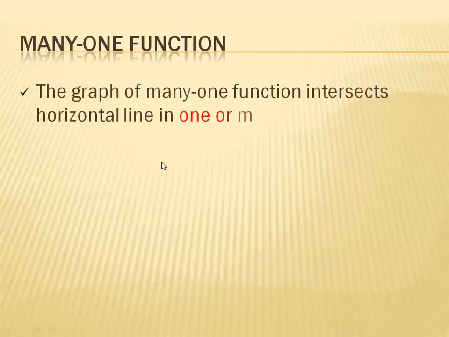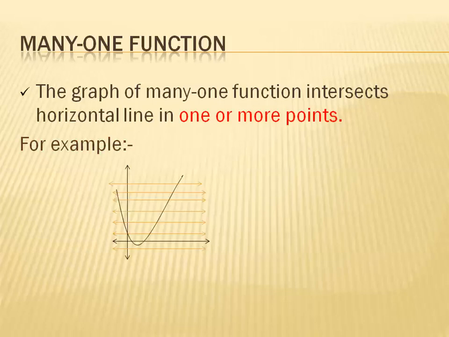Now suppose we are given the graph of a function and you want to check whether that function is one-one or not, then you just have to draw horizontal lines. If a line intersects in more than one point, then it is a many-one function. Here you can see that this horizontal line intersects the graph of the function in one point only, but there are a few lines which intersect the graph of the curve in more than one point, and therefore this function is not one-one. You should have at least one line which intersects the graph of the curve in more than one point, and then that function is called a many-one function.